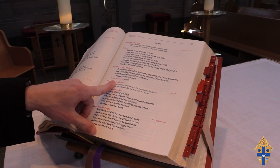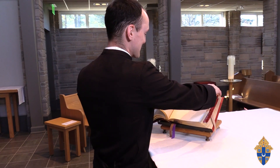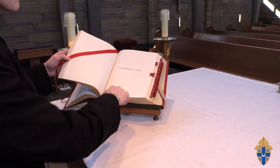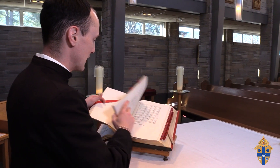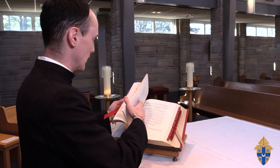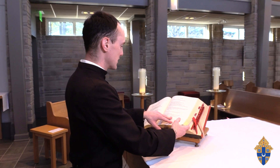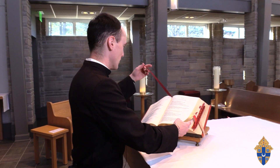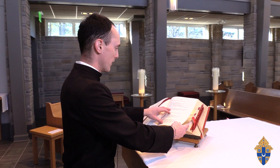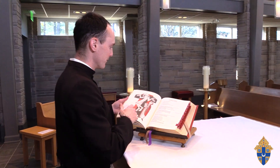For example, here in the first week of Lent, it says the preface for this season can be found on page 546. So we go to page 546 — I have a tab and a ribbon here — and this is in what's called the Order of Mass, those common prayers that come at every Mass. In this case, page 546 is in the middle of the standardized prayers section, specifically the preface, which comes before one of the Eucharistic prayers. So the priest sets his first ribbon at the entrance antiphon and opening prayer, and a second ribbon on the preface page, because after the offertory prayer he'll want to flip to the preface before continuing on to the Eucharistic prayers.